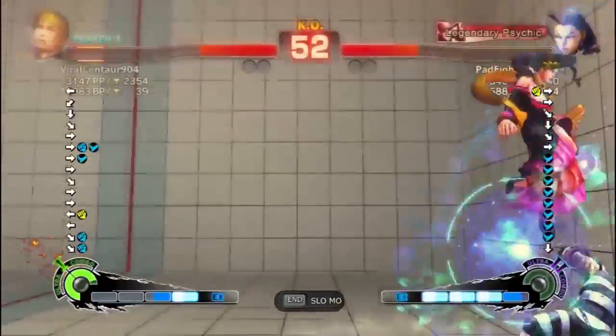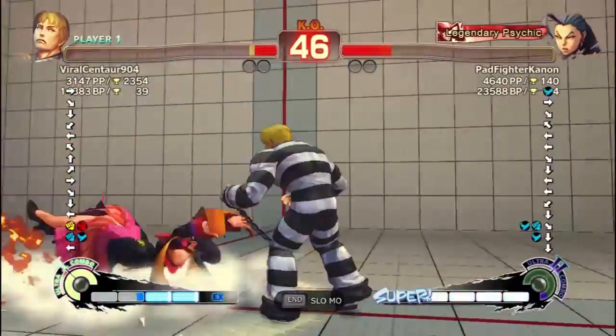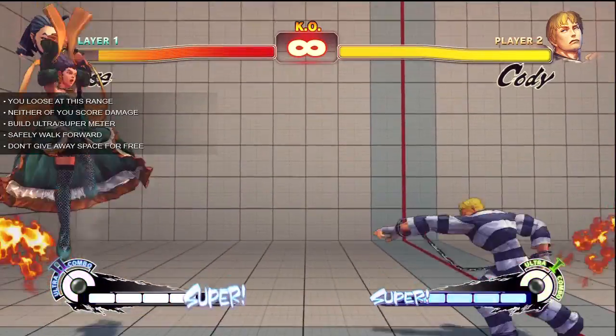With both characters excelling at their pressure game, this is a matchup that can heavily rely on momentum, but Cody has a much better and easier time starting that momentum just because of how good his footsies are against Rose. So let's look at the long range.